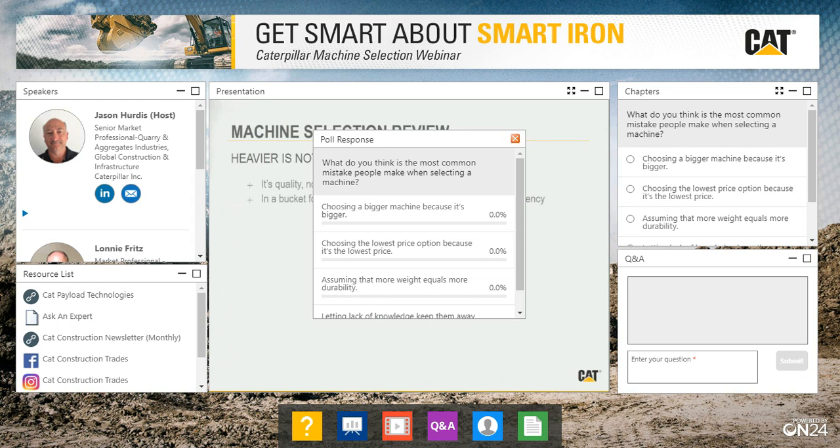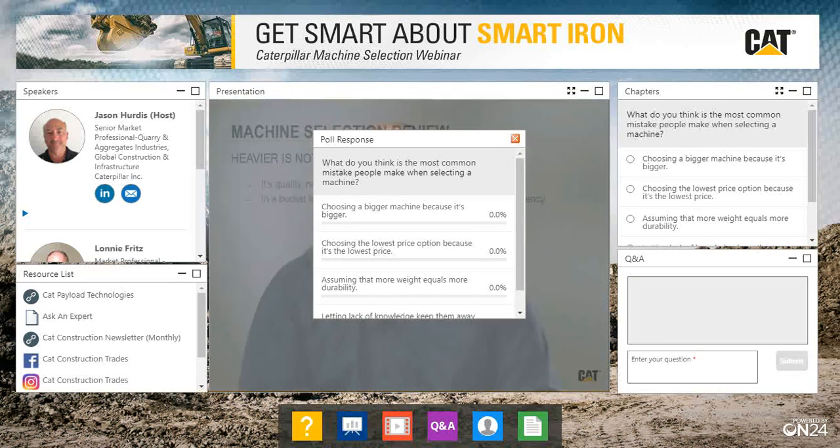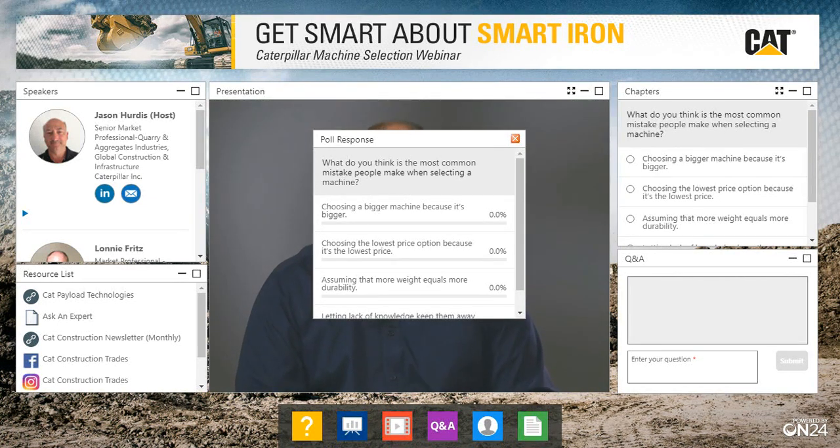Yeah, kind of. Focusing on that point, like I mentioned a little bit ago, Jason, heavier is not always better. It depends on your working envelope, depends on the environment you're working in. Weight can really couple itself with increased fuel consumption and not efficiency. So if I'm carrying around a bunch of extra weight, it's most likely going to drive up my operating cost. Also with repair, it may be more difficult to repair, the components might be more expensive, and I really have a machine that's much heavier duty than what I need for the application. So weight does not always translate directly into durability, and it definitely doesn't translate into more efficiency.